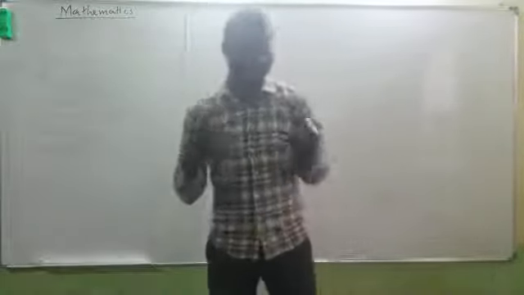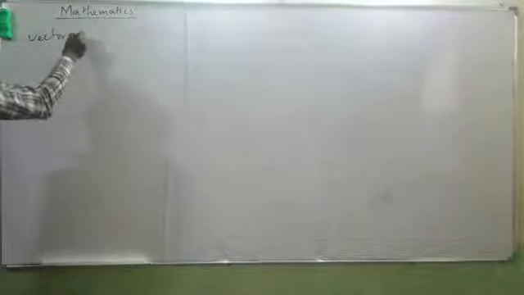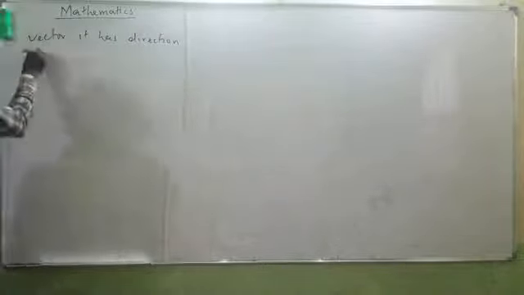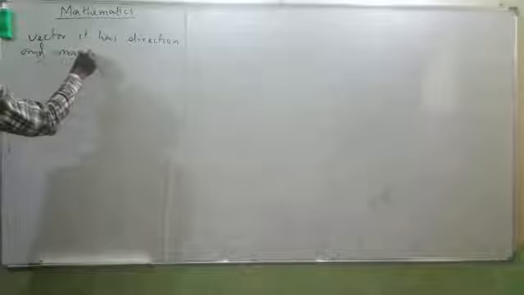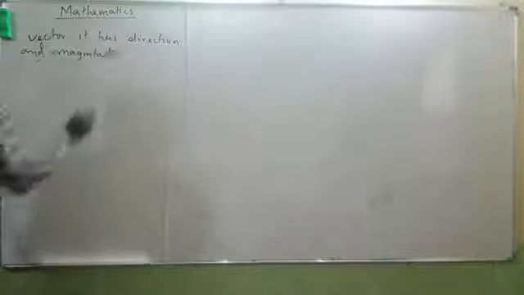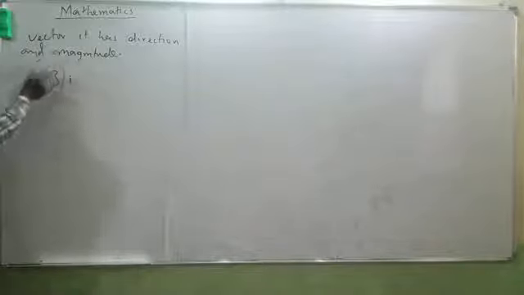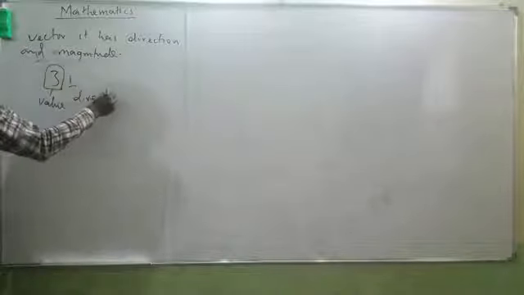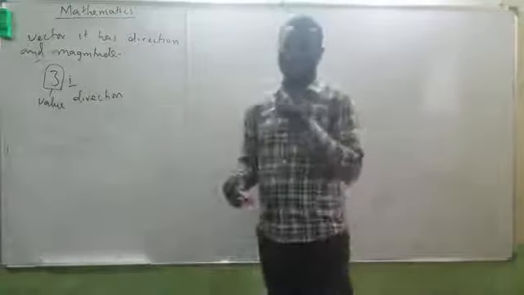Now, vector, according to a normal layman, we talk about direction vector. It has direction and magnitude. Now, it means when I have 3i, do you get it now? This is the magnitude, this is the value, and this is the direction. That is what I mean by vector. Now, when you hear the word vector, it means we are talking about direction and magnitude.